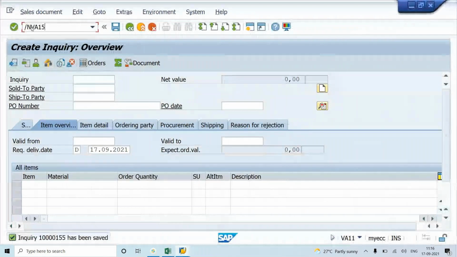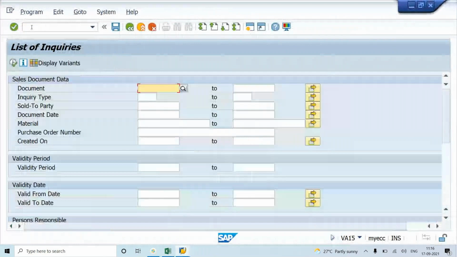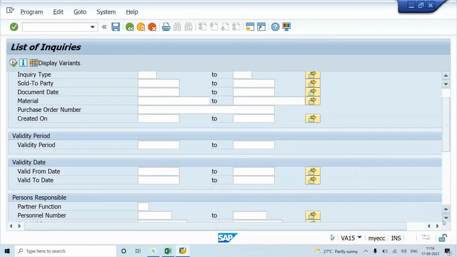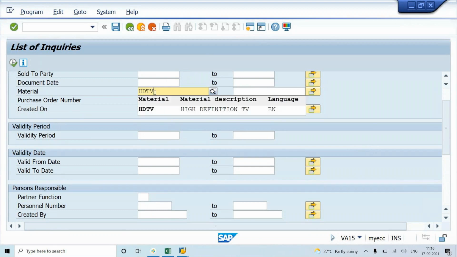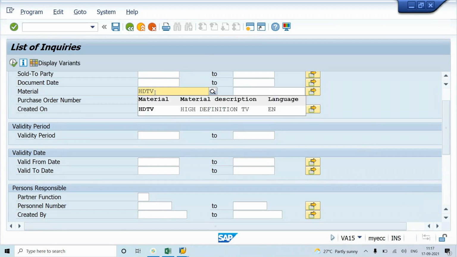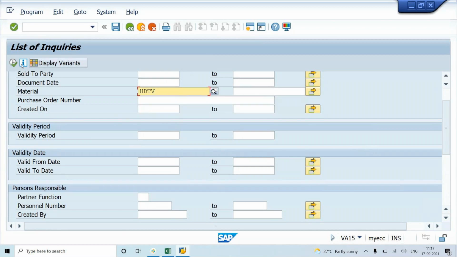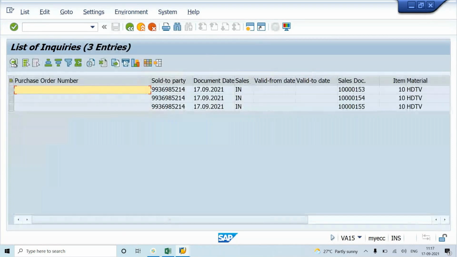Enter. How is the screen going to look? We call it a report screen, the selection screen. In this selection screen, we enter the values. We get another screen, which we call the output screen. So here, let's say I'm trying to maintain our customer number, or you can maintain the material specific. We can see what all inquiries have been created. So maintain the material, click on execute. What all inquiries have been created, that information is going to be shown over here.